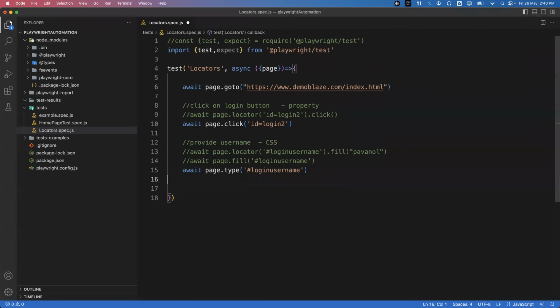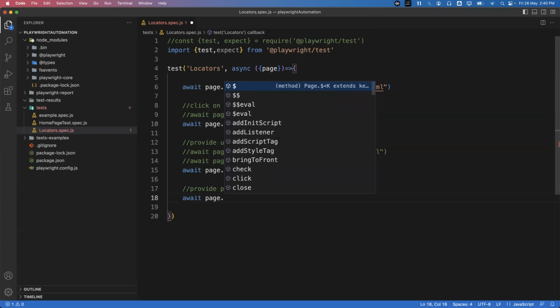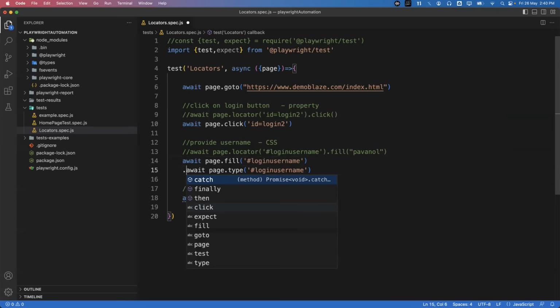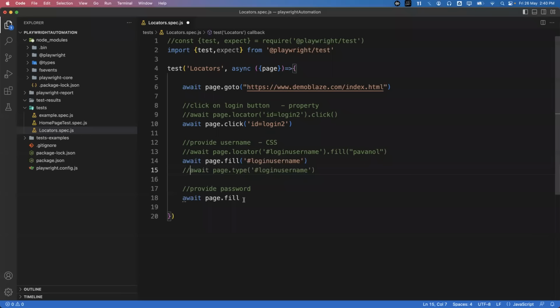Now let us try to use it here. For the password element, we already provided the username, so now we need to provide the password. To provide the password, again, the command is await page dot, and you can use type or fill or whatever. I'm trying to use fill. Don't get confused, because I'm showing multiple ways to do it. You can follow one way, either fill or type, anything is fine. So let us follow one approach. Let's say I'm following fill. Similarly here also I'm taking fill, and here we need to pass the locator.